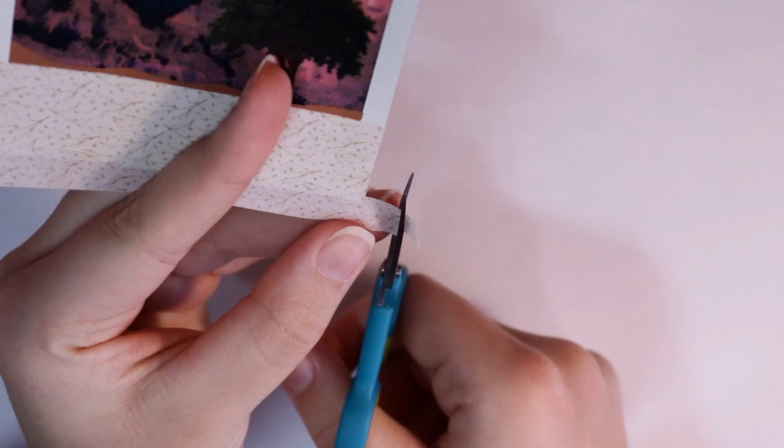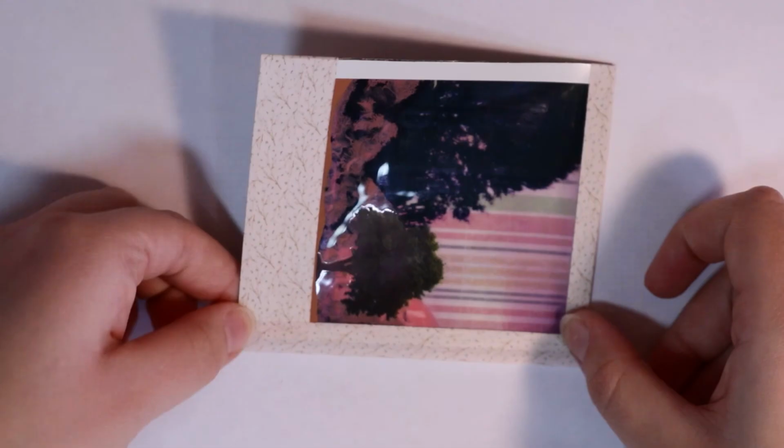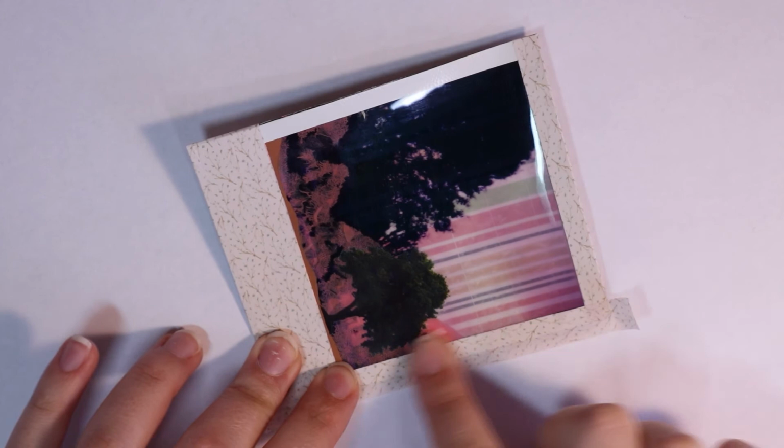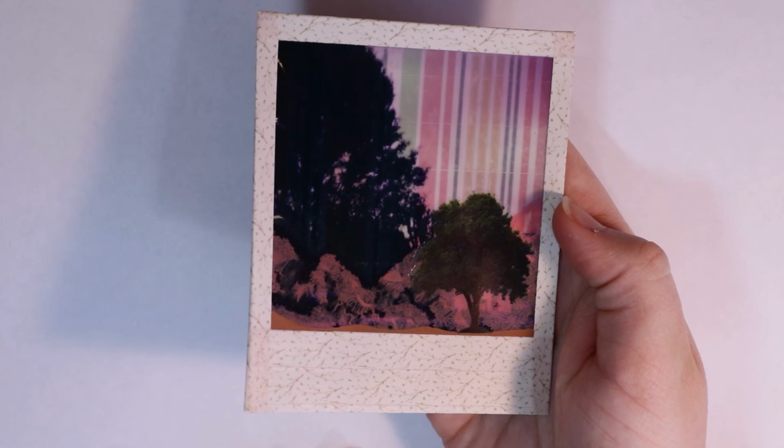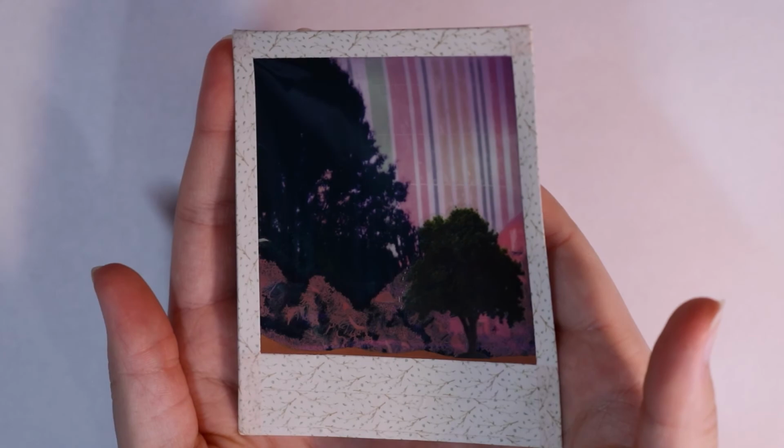First off, it plays into the pink that's already inside the Polaroid, and it has a very simple pattern to it. I also really like that at the top and bottom corners, the tape doubles up, and it adds these little square pieces that are just a nice level of detail that you're not gonna notice the first time that you look at it.